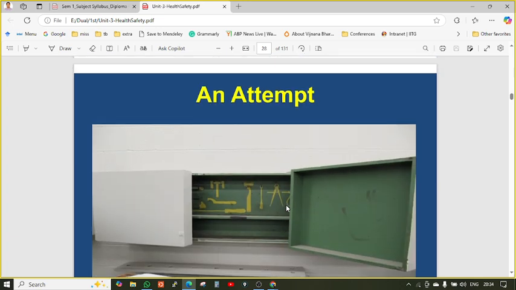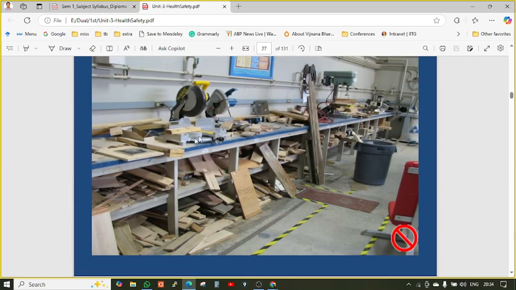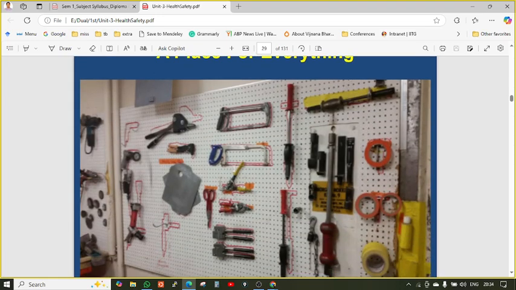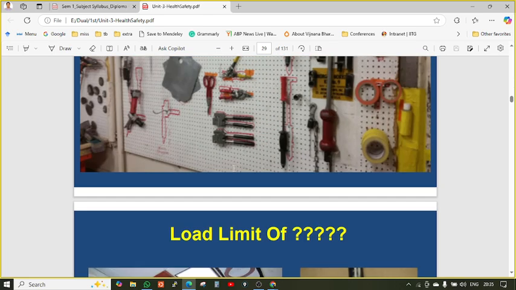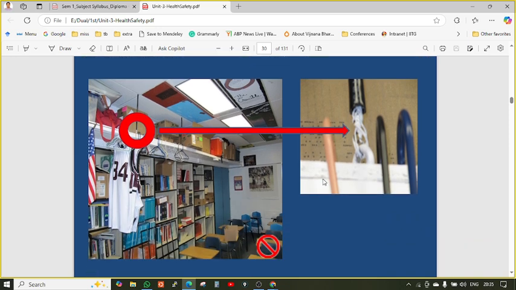See, this is how someone properly arranges things. Like instruments, they can be put in arranged places rather than kept here and there. Instruments kept in proper places look very clean, and you can easily get the equipment whenever it is necessary. This is another thing: the load. If someone is hanging things unnecessarily, whether a hot cable or a very high load, these hazards can be found everywhere.